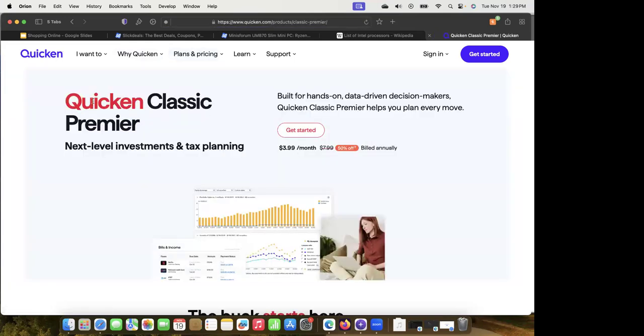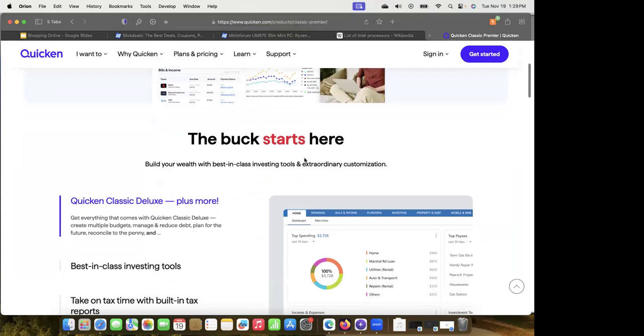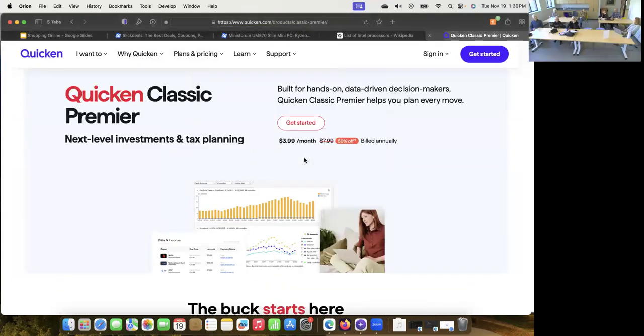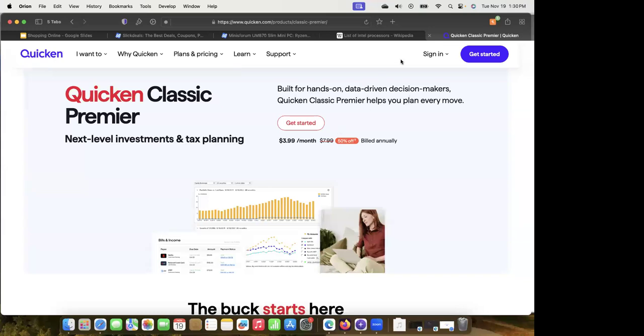Yeah, so classic Premier, I guess, is $4 a month. And that's online, so that could work on a Chromebook. Yes, yep. There are some people who have one or two programs that are their ride or die, and they're not leaving them for anything. And generally in that instance, Chromebooks would not be the best option.